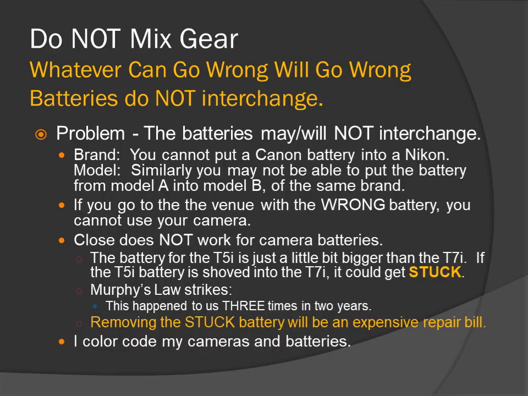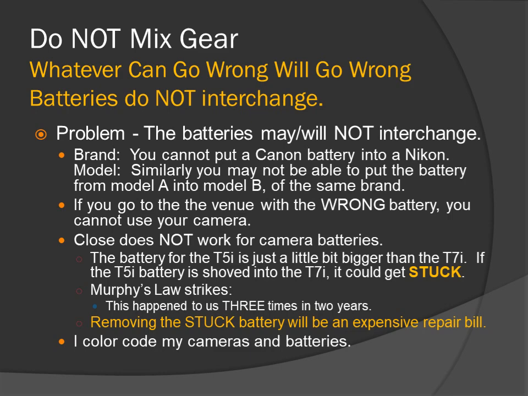The battery for the T5i is just a little bit bigger than the battery for the T7i. If the T5i battery is shoved into the T7i, it could get stuck. Murphy's Law struck. This happened to us 3 times in 2 years. Removing a stuck battery will be an expensive repair bill. When it happened to us the last time, we were 5 minutes from putting it in the mail to send it to Canon to get repaired.